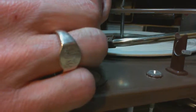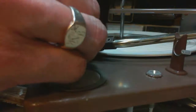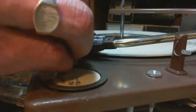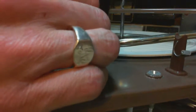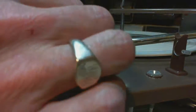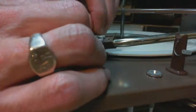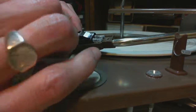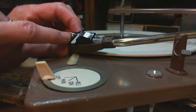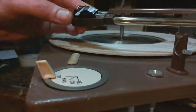There it is. Nope, just a little more. Oh, jeepers. I'm not expecting that. Again, this is one of those situations where you're forcing very delicate things. Does not look like it's all the way in. There we got it. Okay, so it's writing in the cradle here. The needle's writing in the cradle. There we are. So that's the LP side.